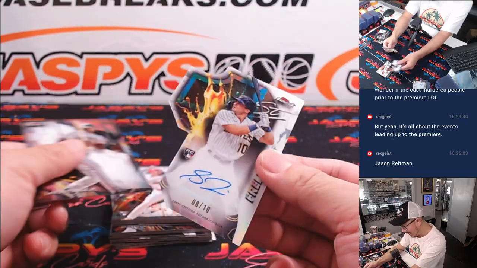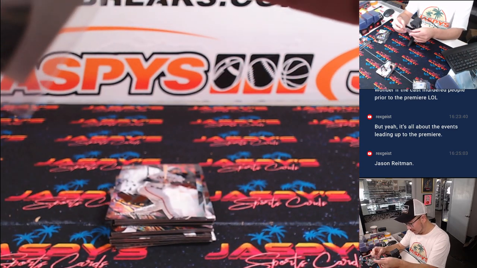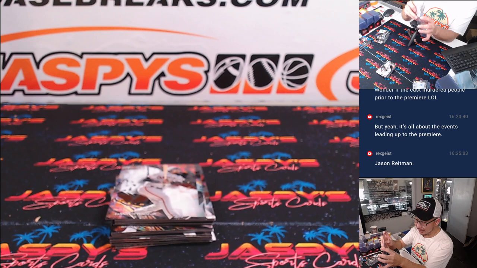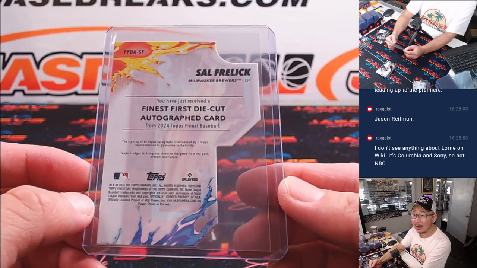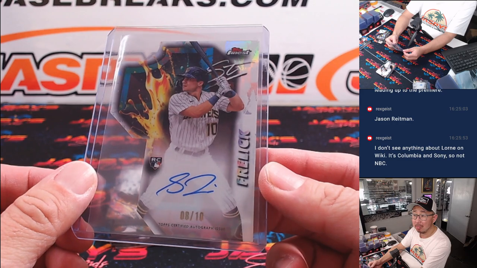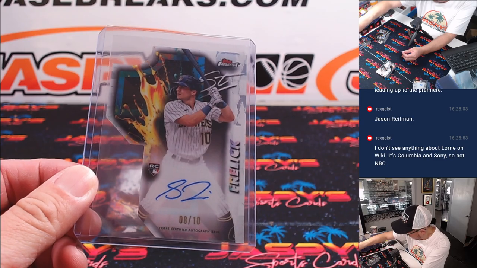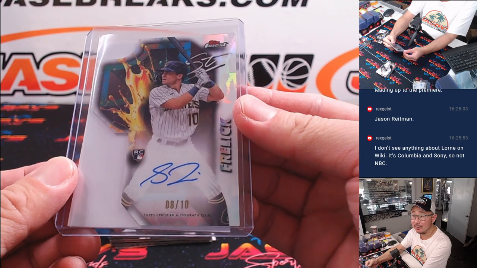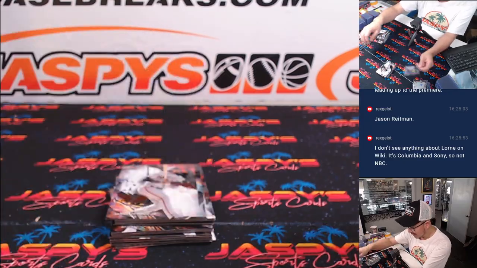And a die cut autograph. Wow. That's rookie auto. That's Sal Frelick. 8 out of 10. Kevin and the Brewers. Finest first die cut autographed card. That's pretty cool. Let's put a blank card behind there. You kind of get a sense of the die cut. That's awesome.